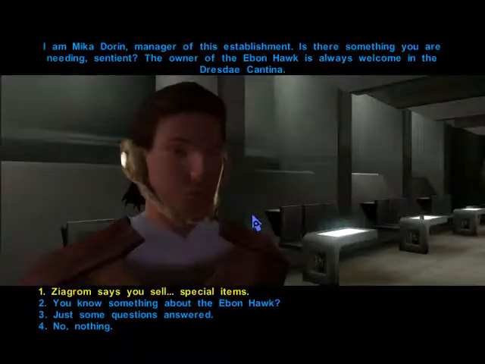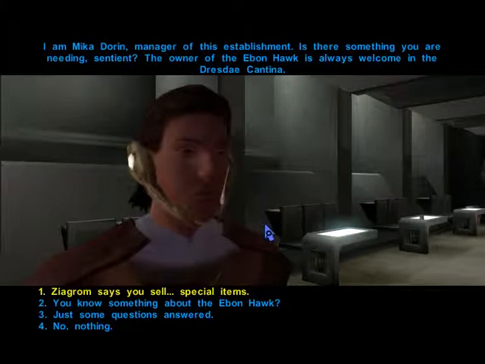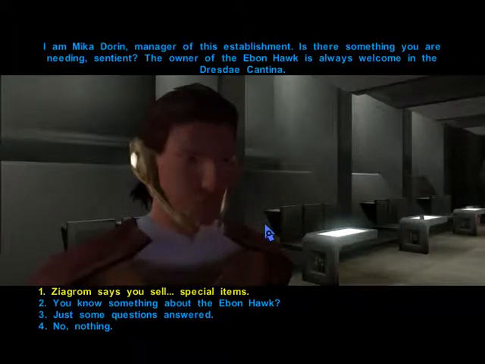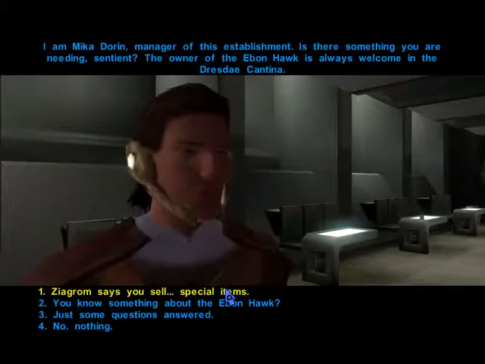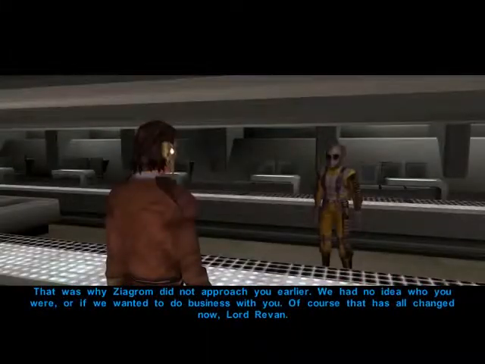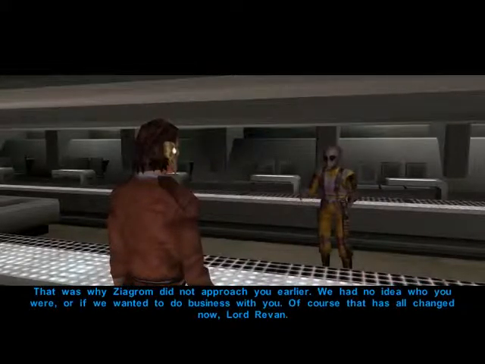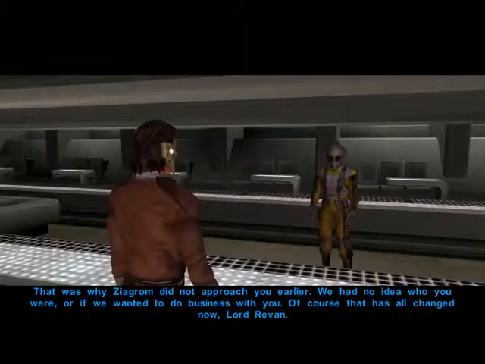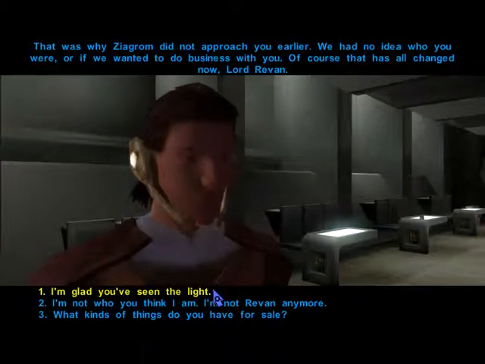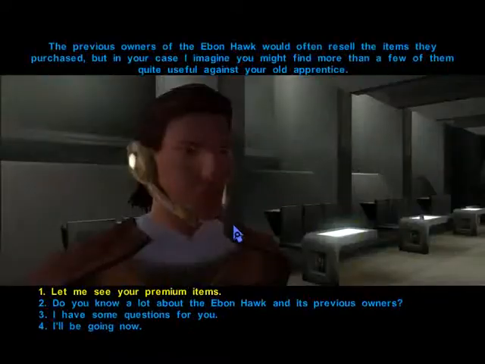Last time we were here, we had just come back to Korriban from going to the Leviathan, which is Malak's ship thing. Now we're trying to find special items with this guy. Basically, we're trying to get into the academy to find the star map. Now we're going to try to buy some stuff from this guy. He has very rare items apparently.